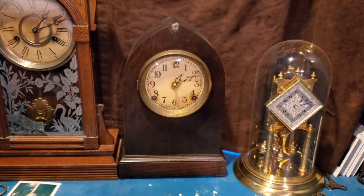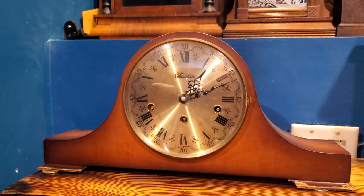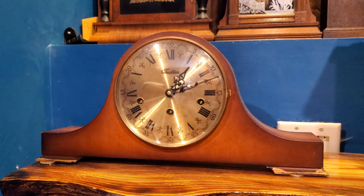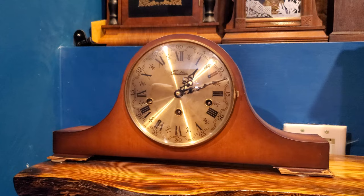This is my 1973 W. Hague Tradition mantle clock. It has a 1050-020 movement in it that plays Westminster, Whittington, and St. Michael. The movement is badly worn and needs a few bushings, but it still runs — I just had to get it a new floating balance off of an old Hermle movement. I particularly like the key of these chime rods. I really enjoy the sound of this clock and was really happy I could get it working again, because for the longest time it wasn't functioning.